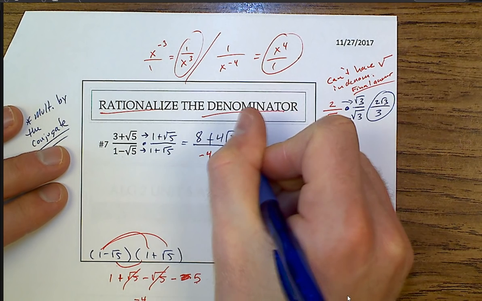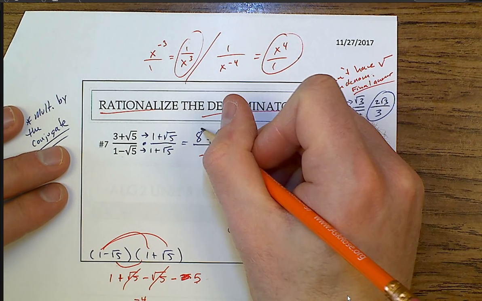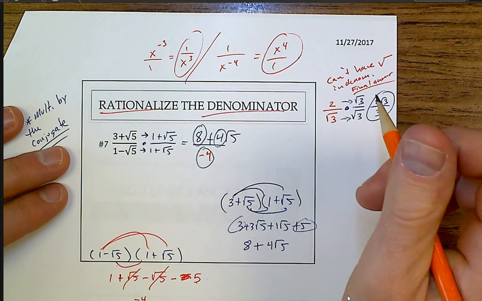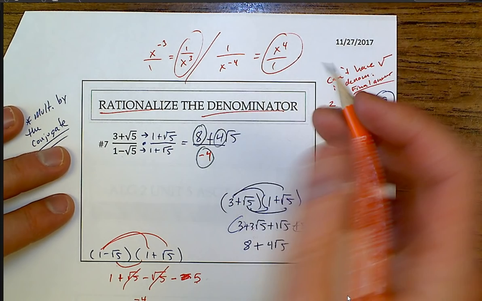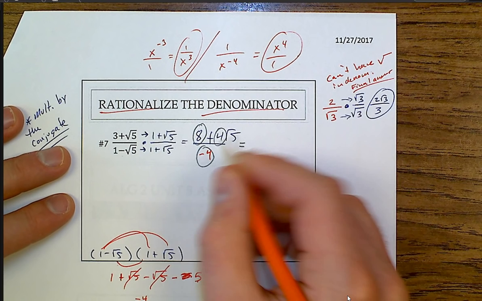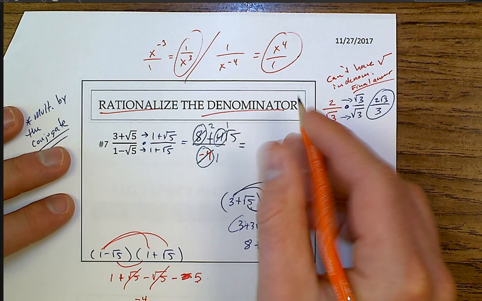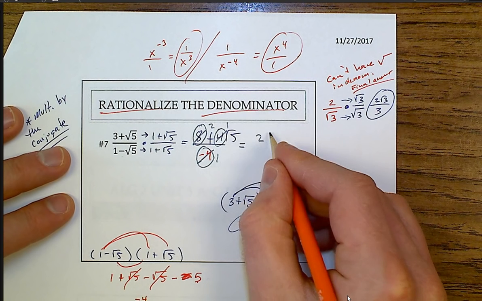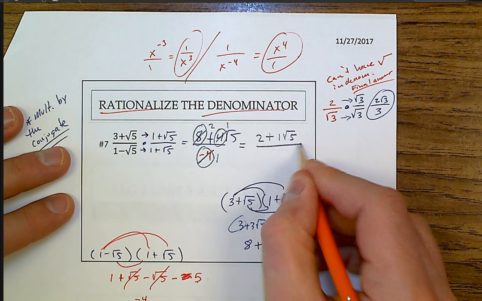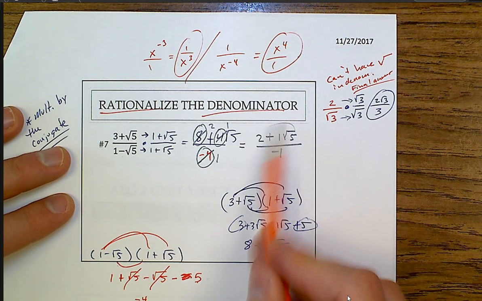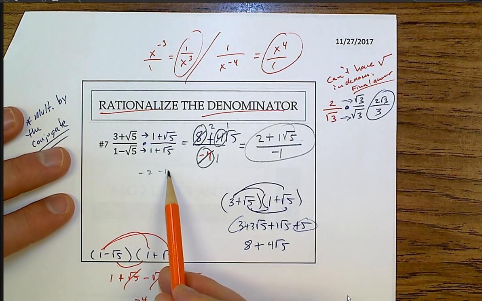Now, back in your days of simplifying, if all 3 of these have a like factor, like 4, then we need to divide that out or simplify that out. 4 goes into 4 once, 4 goes into 8 twice, 4 goes into 4 once, so we get 2 plus, if you want to put the 1 in front of the radical 5, you can, over negative 1. You can leave your answer like this, or you can run the negative 1 at the top and write negative 2 minus 1 radical 5. It'd be the same exact thing.